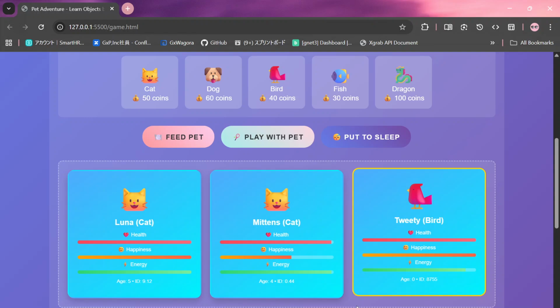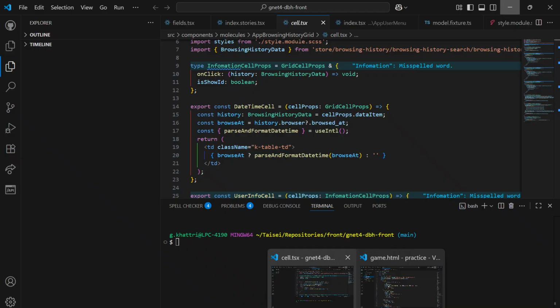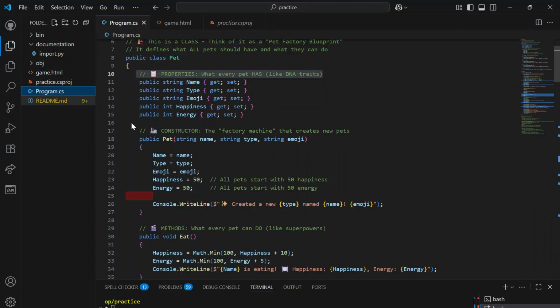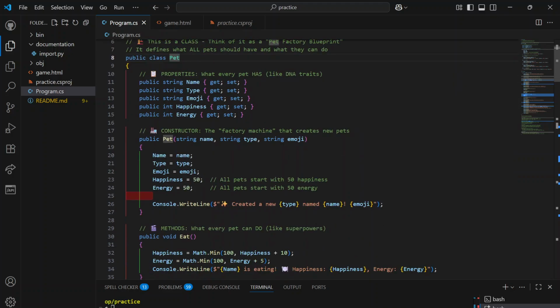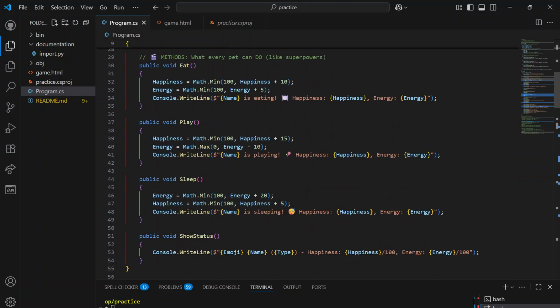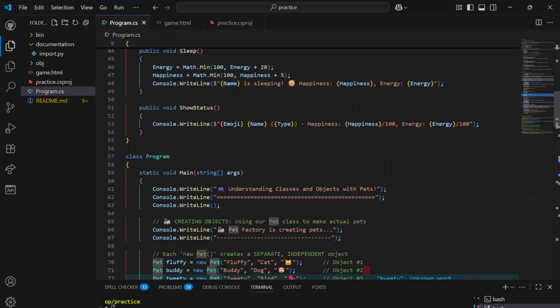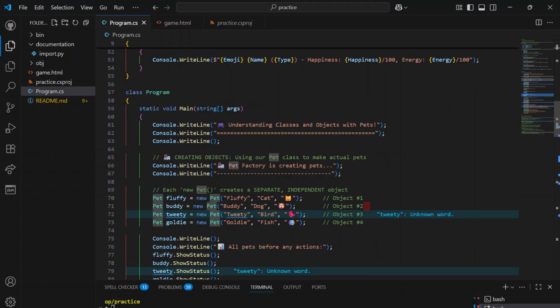Okay, let me show you the class part. See, we have the Pet class. I created this with Copilot. It's just easy, you can create anything. You can give anything in the class, and then name it Pet, or it's a category. It's nothing but a category. My goal here is to teach you that objects are nothing but what we create from the Pet class. This is the Pet class.